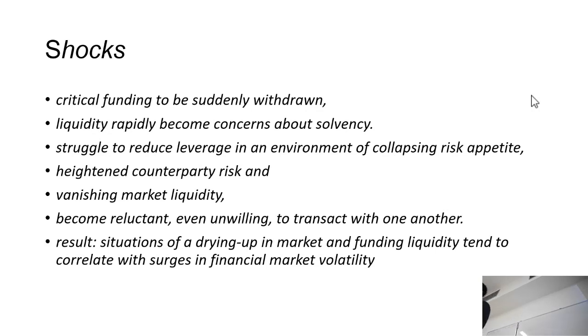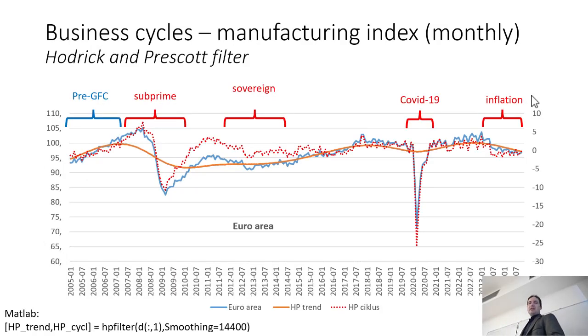And if we have to determine the nature of shocks, we have a whole list of shocks. So we can be affected by suddenly withdrawn funds. So suddenly external funding is withdrawn, or at least we cannot renew expiring external debt. Collapsing risk appetite can be one reason of such shocks, or increased counterparty risk, or just being afraid that counterparty risk will increase. So again, expectations about this one. And the problem will be that there can be a drying up of liquidity on the market.